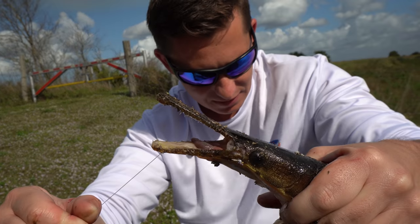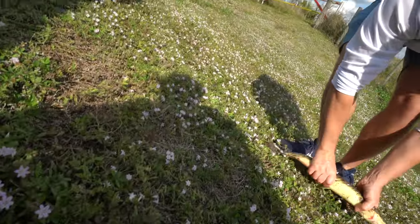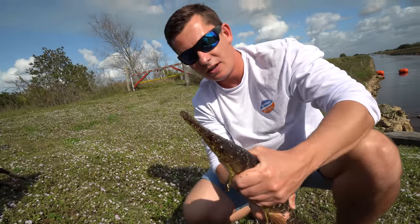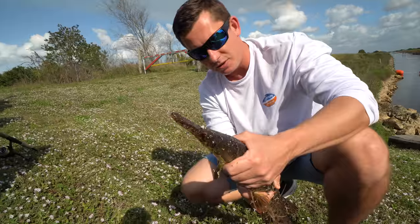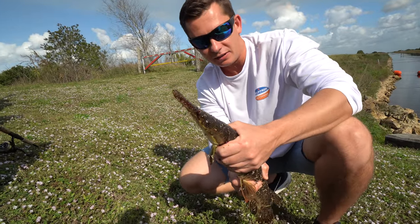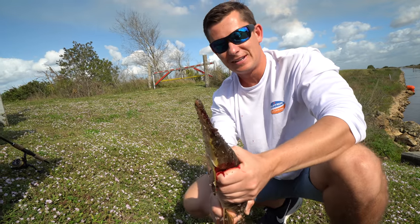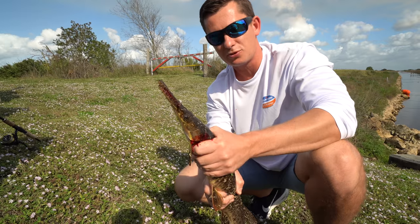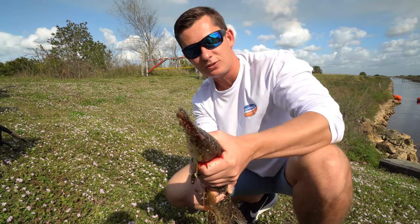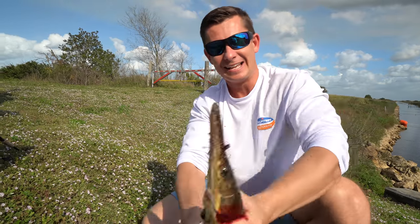so this is, I'm not sure if it's a short nose, long nose, Florida gar. I know it's not an alligator gar. Alligator gar are the ones that get really big, and those are the ones that are endangered in Florida, at least. I don't think you're allowed to keep them. So we're gonna go ahead and keep this guy though. So strong. They don't put up much of a fight in the water, but as far as brute strength, they just want to snap out of your hands the whole time. I'm telling you, it's hard.